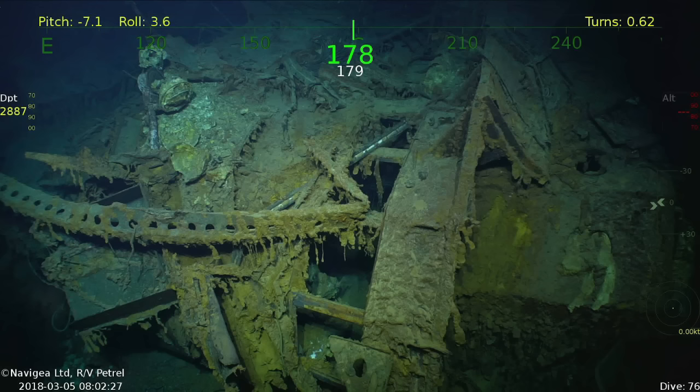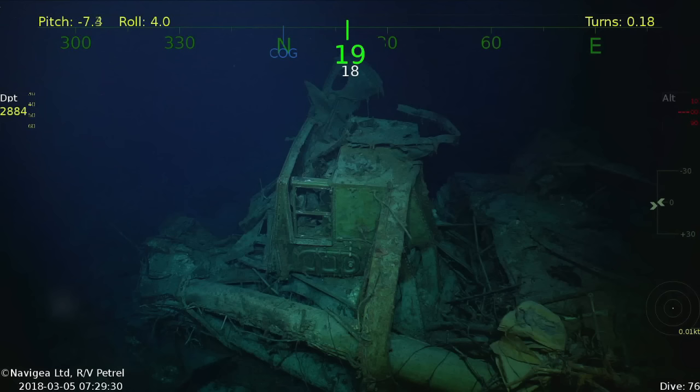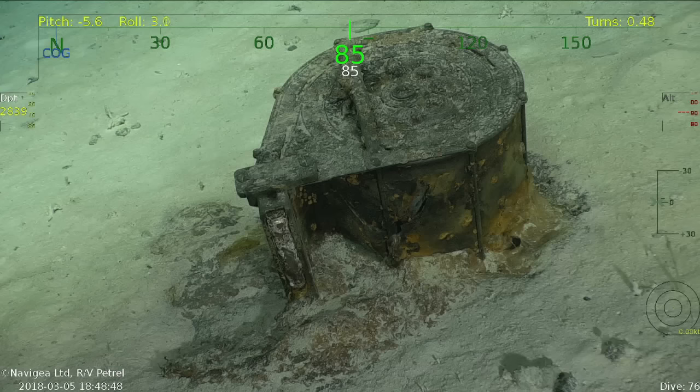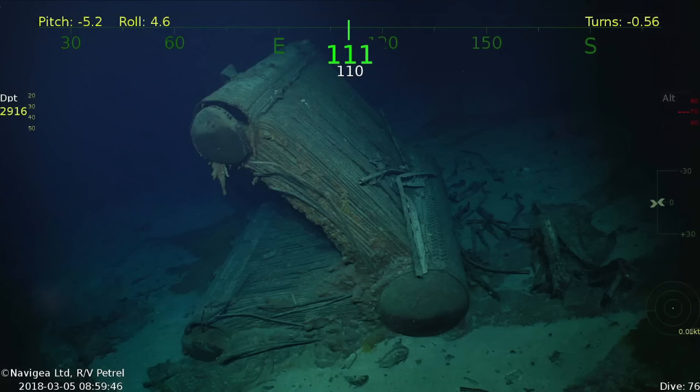Her island was torn off and is resting in the debris field. This is, in particular, very heavily damaged. It is difficult to pick out details in the pictures that have been released. About the most easily recognizable part is the top of the tripod mast, though the rest of the bridge structure is still recognizable by the remnants of windows, if nothing else. Other parts of the debris field include one of her boilers, a 20mm cannon mount with ammunition box nearby, and one of the more famous pictures of her wreck — a blast shield with the information plate intact and legible. Of those pieces, the most interesting is probably the boiler. You don't often see boilers from military ships on the bottom, and Lex's triple drum boilers are a visually distinct design.